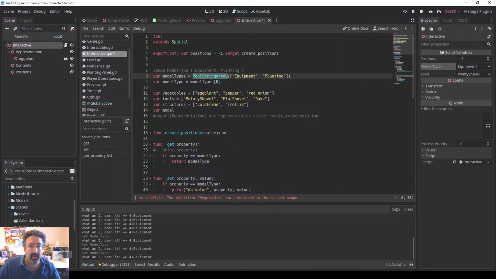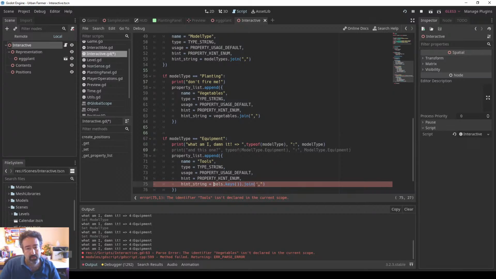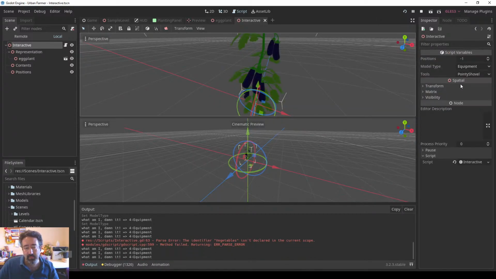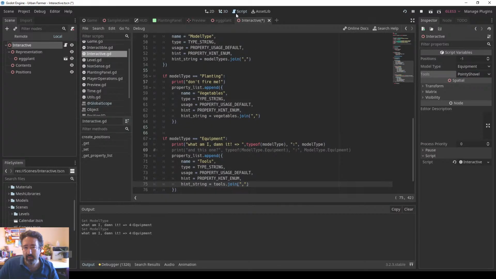But on tools, save it, equipment. Still not quite there.